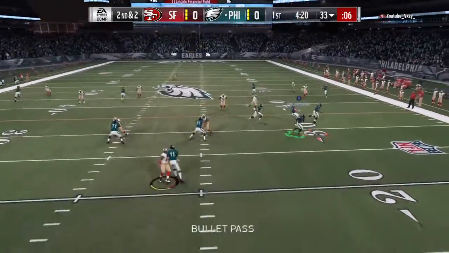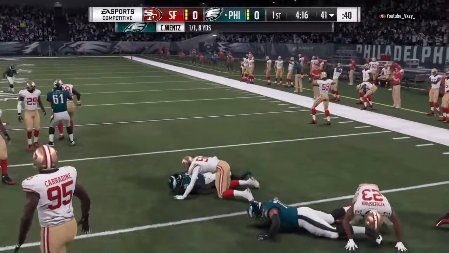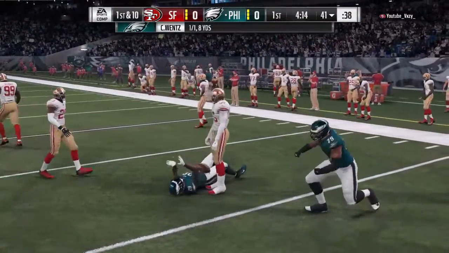Now Wentz throwing on second down. Screen pass to Blount. It goes as a gain of 8, and it moves the chains.